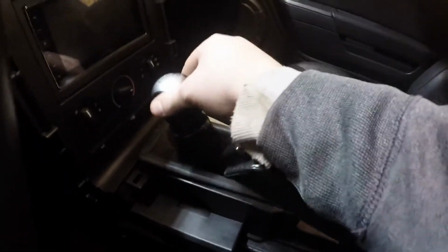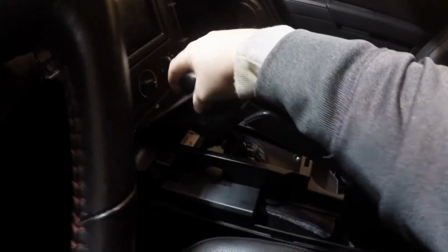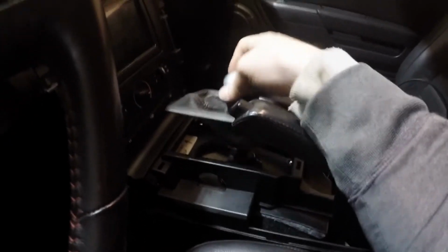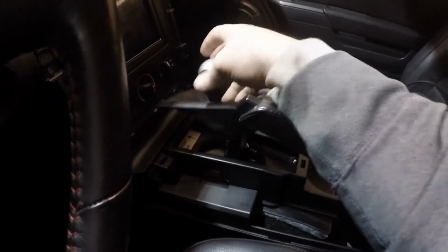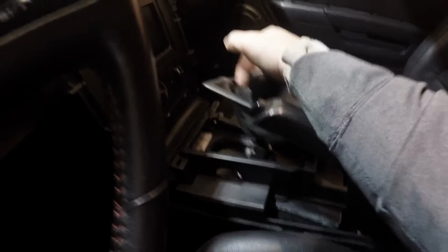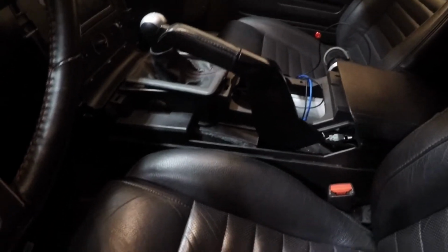But you can see here, when it's in gear, you get lots of back and forth. I can't do this one-handed to get the knob off, but you'll see you get lots of back and forth play in gear, and that's not something I like. You get a decent click going in the gear, but it's just sloppy. It's not what I like. So we're gonna go ahead and get a little bit of data while I'm popping everything together.